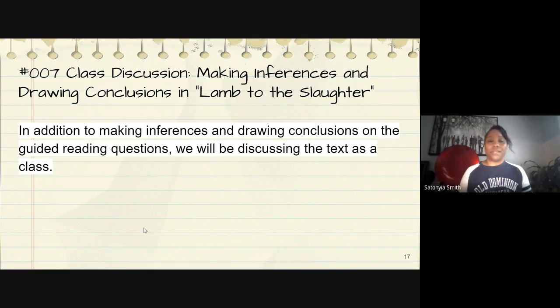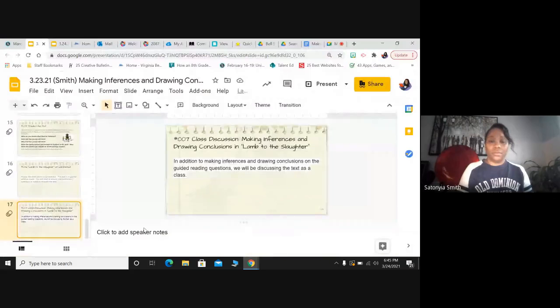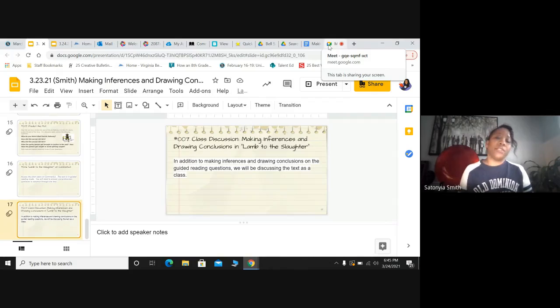And tomorrow we'll be doing that as well, and we'll be finishing reading the text because we're not going to be able to finish it today. So I will see you guys tomorrow, and enjoy this part of the story that we've read. And we are actually going to read paragraphs, because they are numbered in order, paragraphs numbers 1 through 38. All right, guys, see you tomorrow for making inferences using Lamb to the Slaughter part 2.